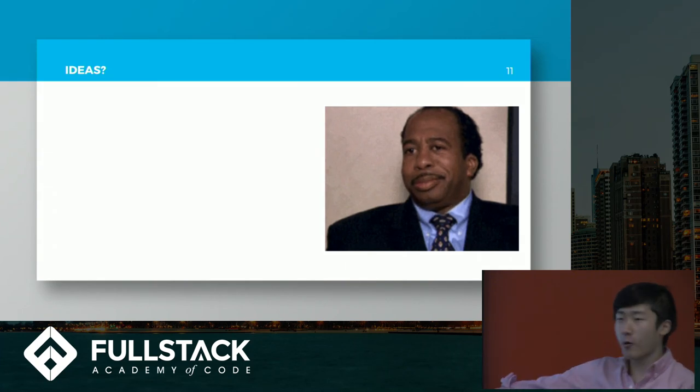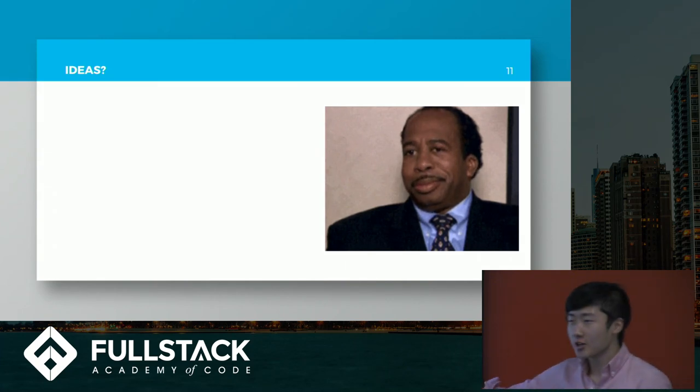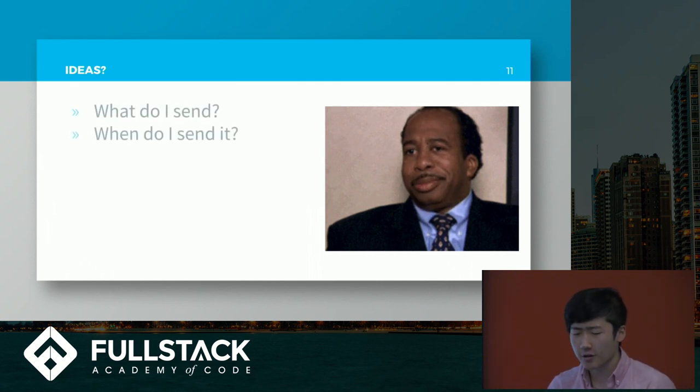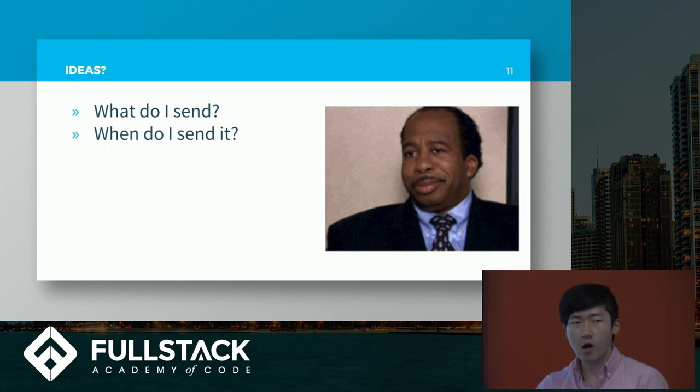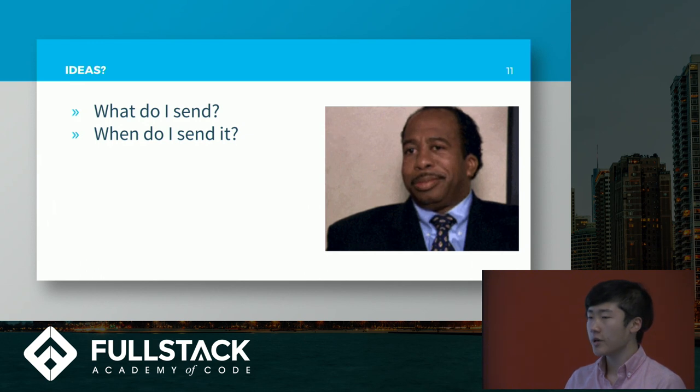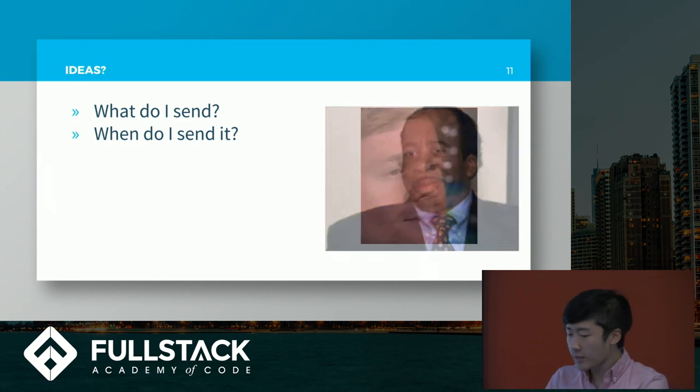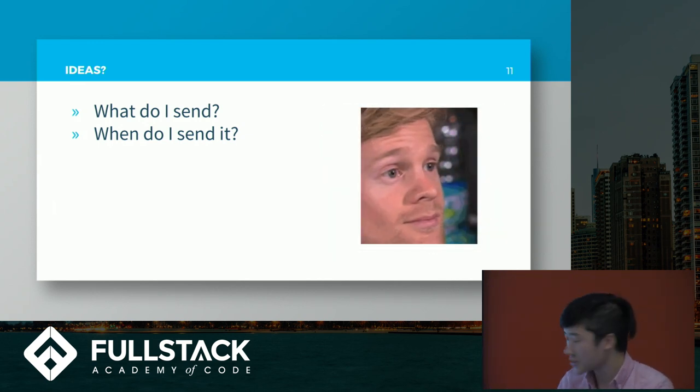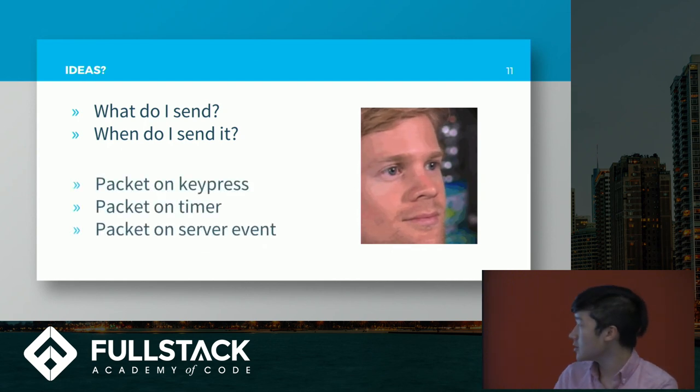So at this point, we're like this, right? We're like, hell yeah, let's jump into it. But this is the part where the balancing gets really hard, because we have to figure out what we're going to send and when do I send it, right? And this is not only on the server side, but also on the client side. Because as a web developer, we get to decide how the client interacts with the server. So we get to decide everything, which makes us look a little bit more like this, where it's just like, oh my goodness, how the hell do we do this?